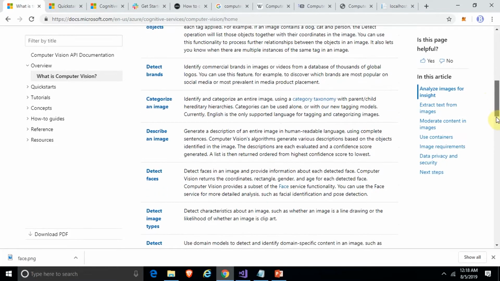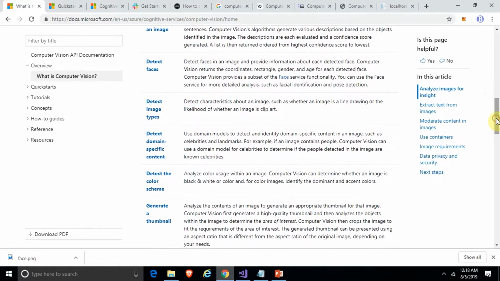Then we have detect image types. You can detect characteristics about an image, such as whether an image is a line drawing or the likelihood of whether an image is clip art. So you can use that. Then you can detect domain specific content. Use domain models to detect and identify domain specific content in an image, such as celebrities and landmarks. This is also very cool.